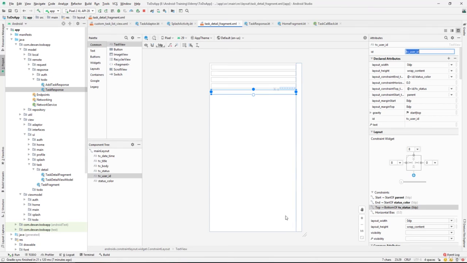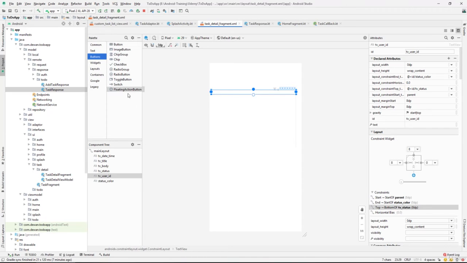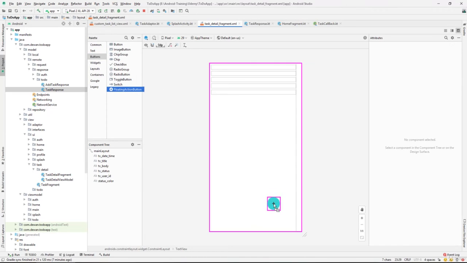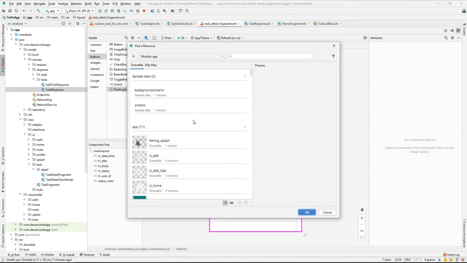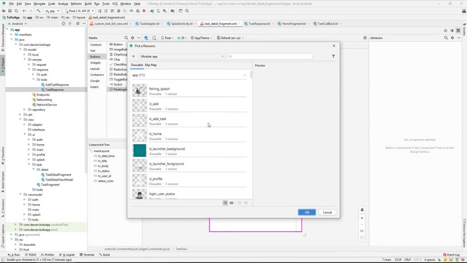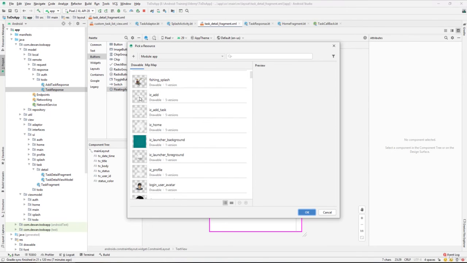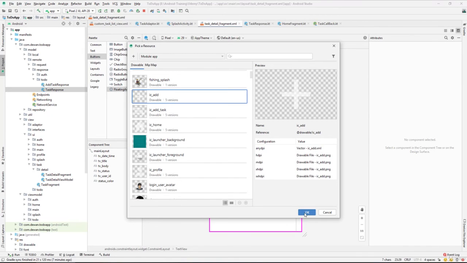So we will add one button, and that button should be a floating action button. So we will add a floating action button somewhere here, and let's select some icon for now. We don't have any icon, so let me change it to add first.